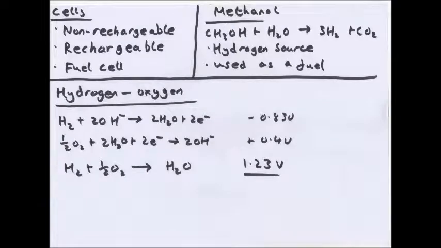So we're now going to look at cells and their uses. We've looked at electrochemical cells. Now there are three types of electrochemical cell which we use as modern-day cells and batteries. Non-rechargeable cells, rechargeable cells and fuel cells. Firstly, non-rechargeable cells provide electrical energy until the chemicals have reacted to such an extent that the voltage fails. The cell is then flat and is discarded.